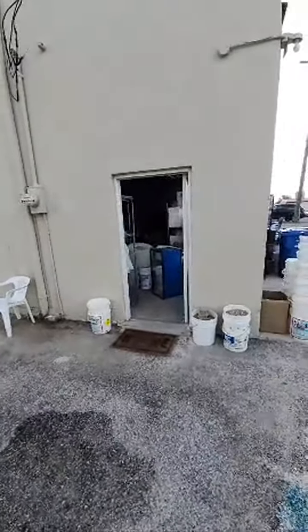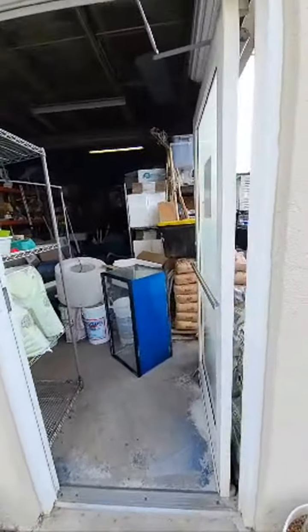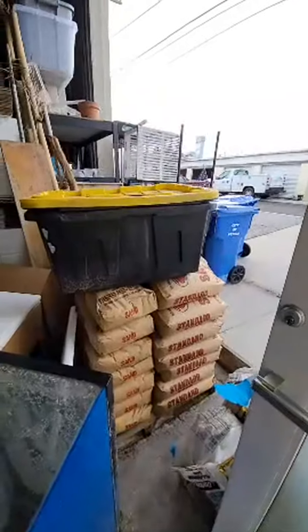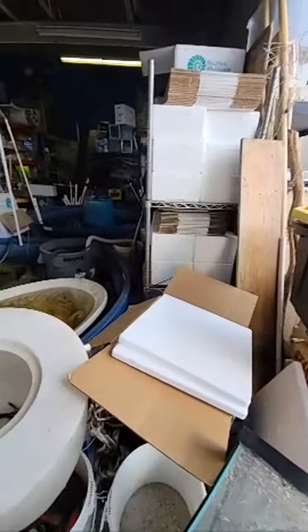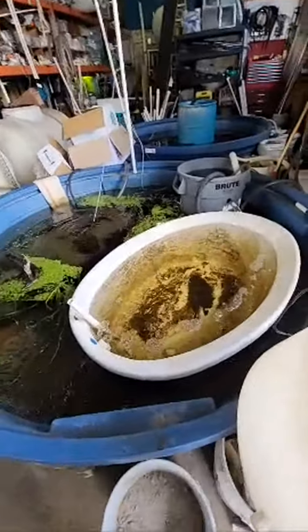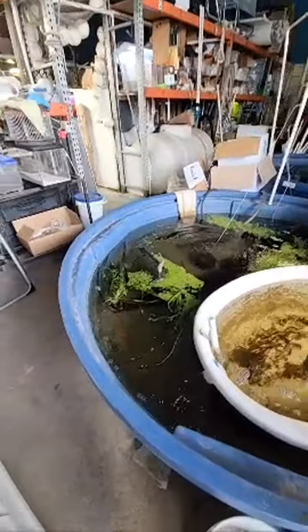I see Betsy is here. In we go. We got a load of sand yesterday, and he packed it up a little snug to the door. So we have to bend the door to get it open or closed. I think we may have a little bit of worm left in there. I'll have to check it with a net later.